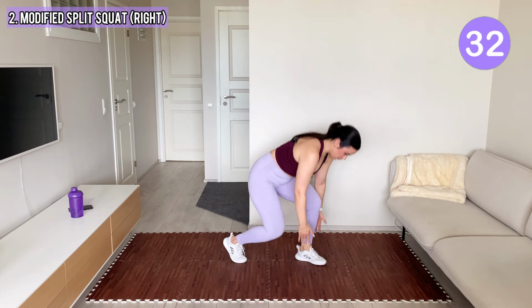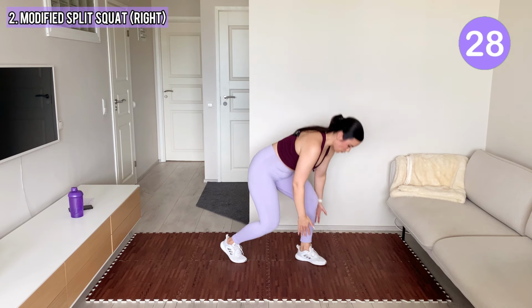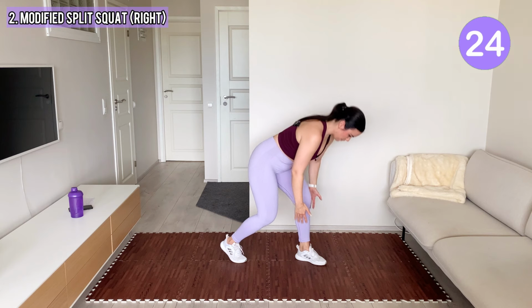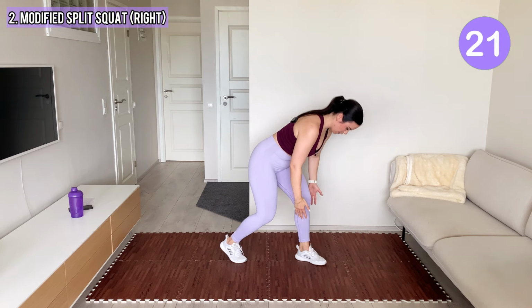The glute of the front leg is working. That's why we are leaning forward, to put some more work on the glute.